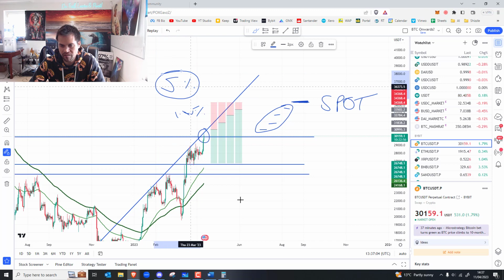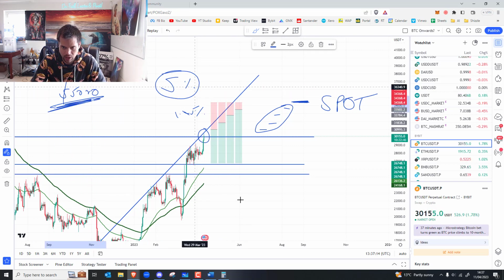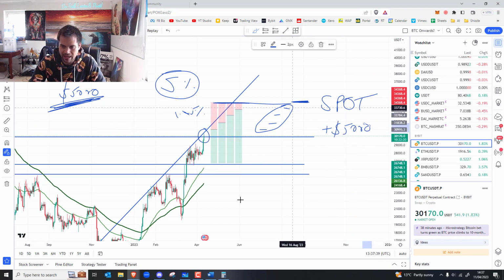Let's just take random numbers. Let's say of your 5% max risk, let's do it in dollars, most people work in dollars, you're going to risk $5,000 on this whole position, or on this short over here. What you'd need to do is also buy spot Bitcoin on Binance or wherever, and have it so that if you get absolutely bombed out at this stop loss up here, then your spot is made up plus 5,000. So this means you're net neutral at this point if your short thesis was wrong, and then you can sell your spot, and so you haven't actually lost any money.